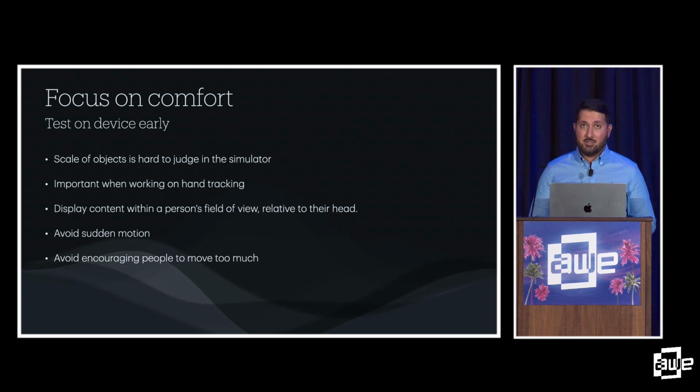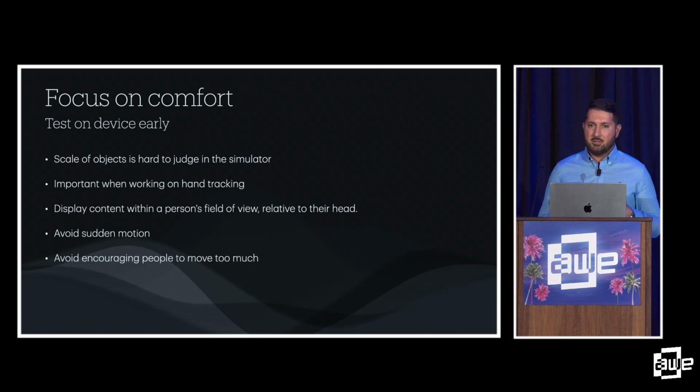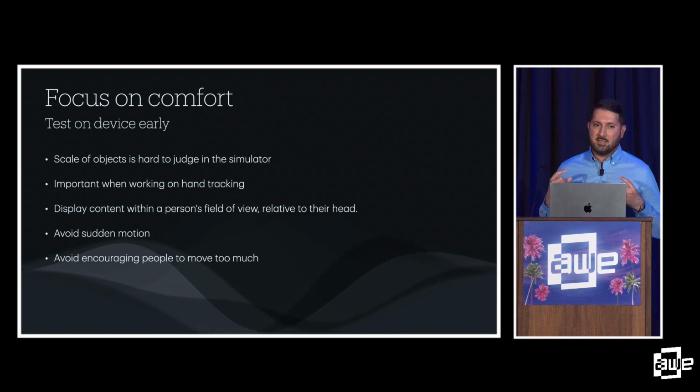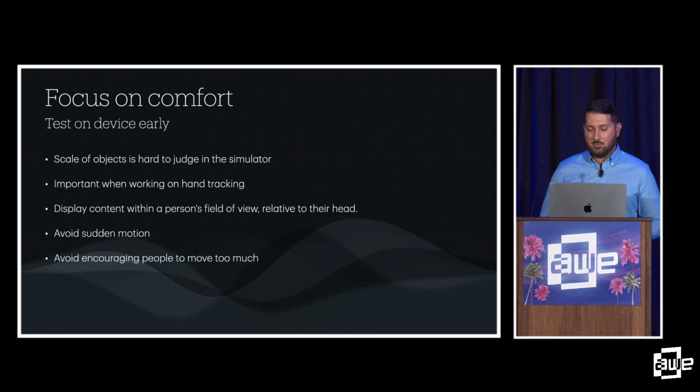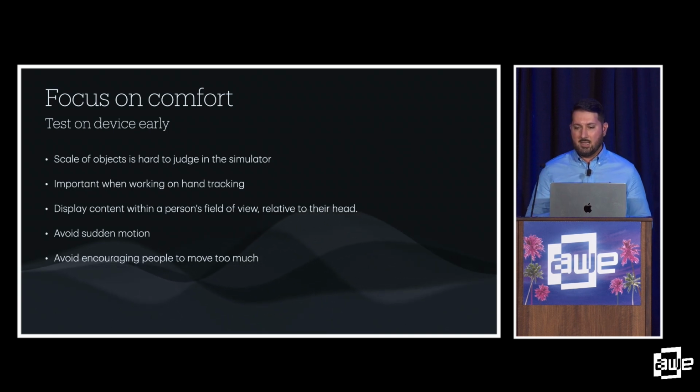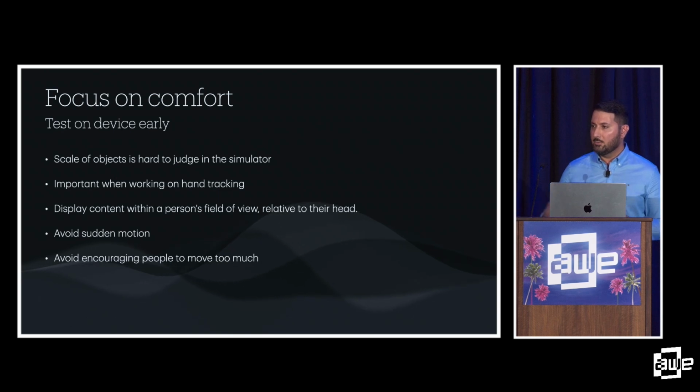Another one that's hard to judge is if you do have animations and movement, in the simulator it might look fine because it's 2D and it's pretty wide. But when you're wearing the device, something that you thought was a very small movement could look very big and very jarring, and you don't really get that feeling until you actually try it on the device. And it also goes hand in hand with not wanting to encourage people to move to a spot which might actually be really far when they have the headset on.